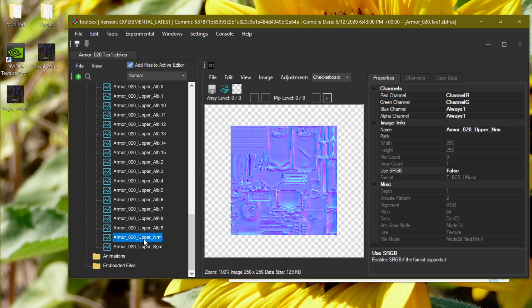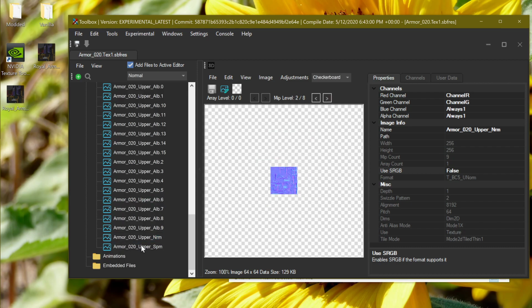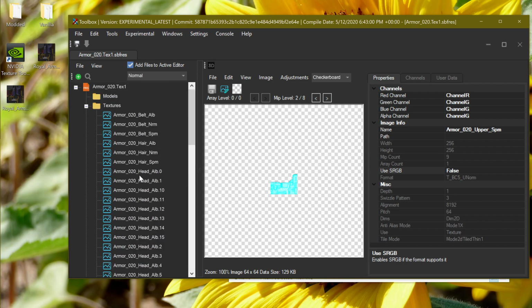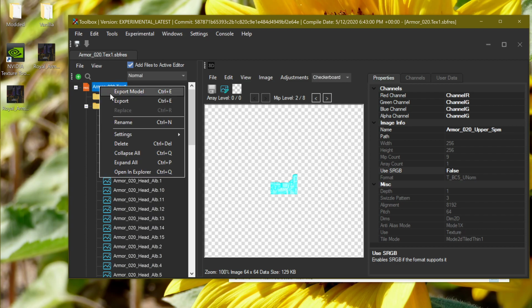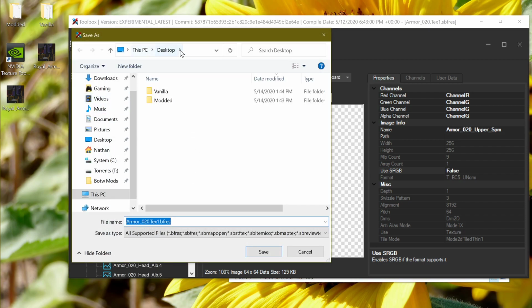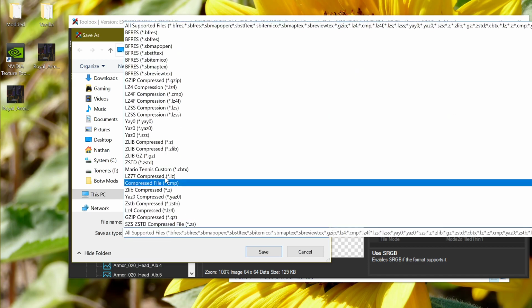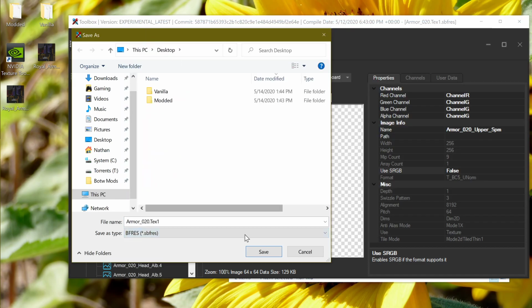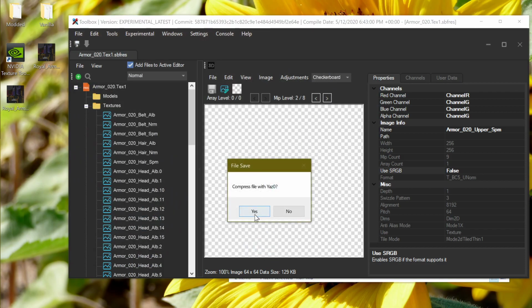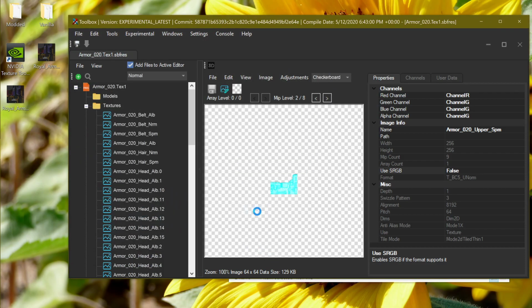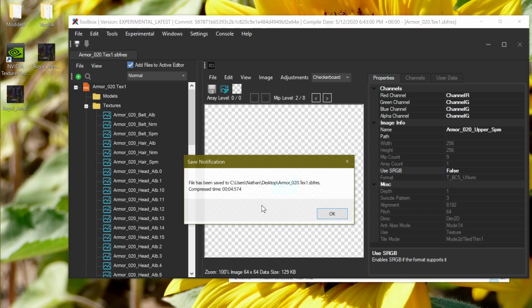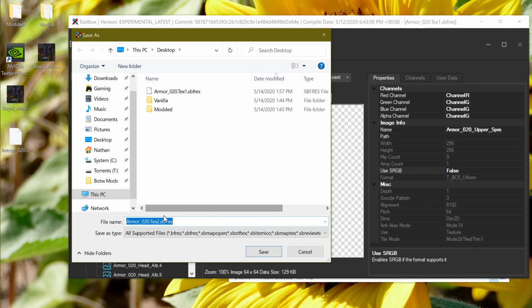Okay, and we can see our normal maps. These are all good. Specular maps, all good. Everything's fine. Now that we've done this, we can either save to overwrite those vanilla files if we made copies of them, or we can export. Let's just export to desktop, make sure it's SBF res. And now notice once it's making our text2, it will not say generating mipmaps because Toolbox doesn't have to do that. The mipmaps are already made for it. So it just immediately saves the text2.